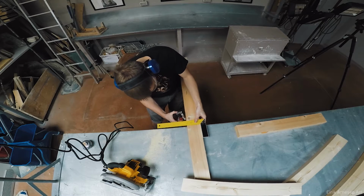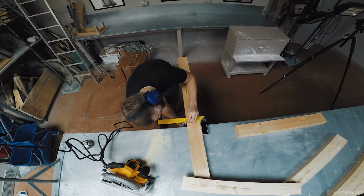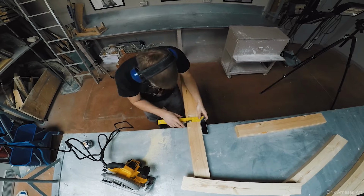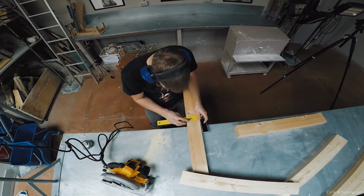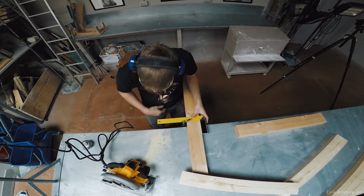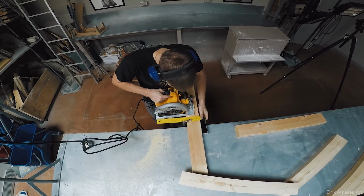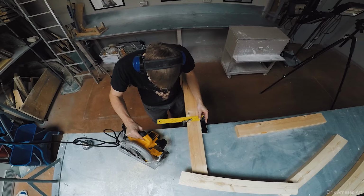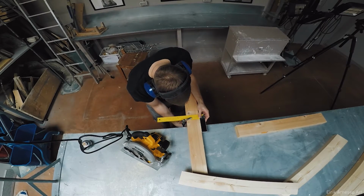I cut all the pieces of wood to length with my circular saw. I know a circular saw maybe isn't the best or right tool for a job like this, but a circular saw is what I have, and so I'm making do with what I have. I do dream of us, the school that is, having a fully fledged wood shop in the school. I think that would be pretty awesome, but there's probably a lot of safety concerns that come along with something like that. I don't know.